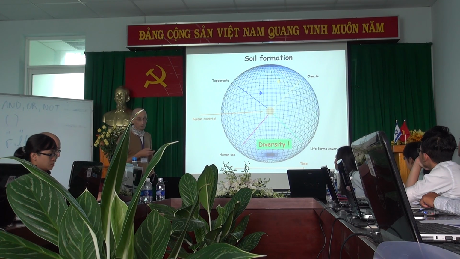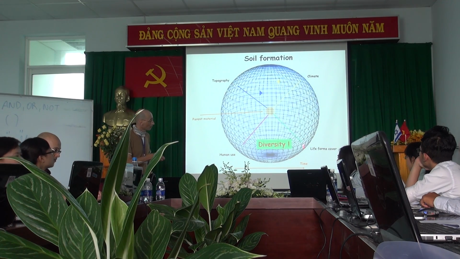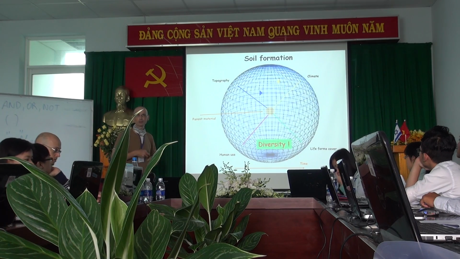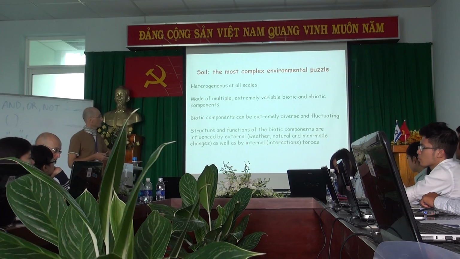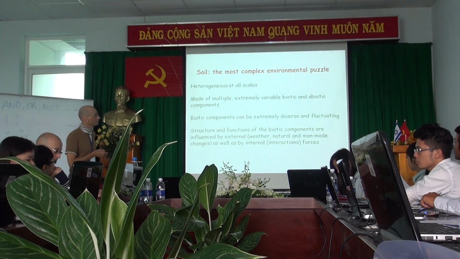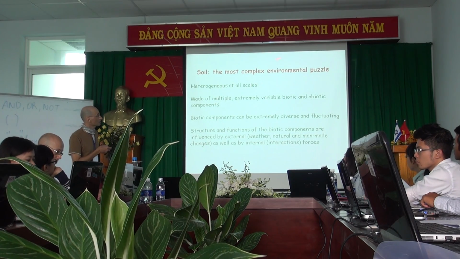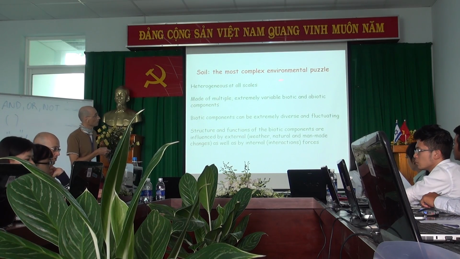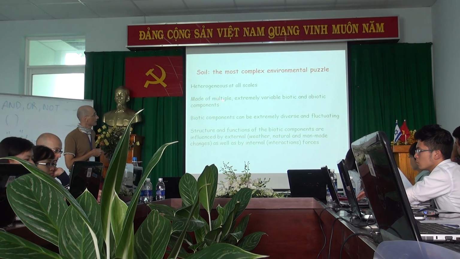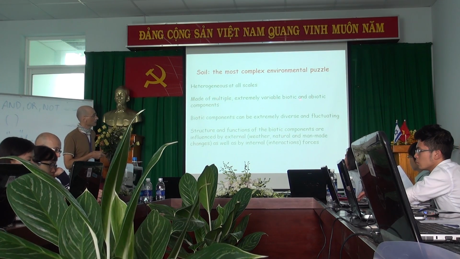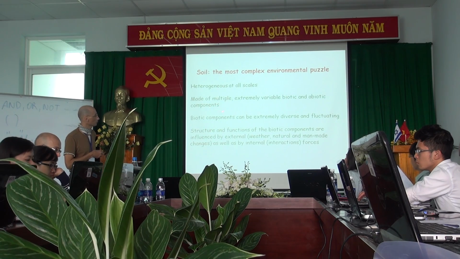Okay, this brings up the fact that soils are very diverse. You have a diversity of soils. This can be called, in fact, environmentally, one of the more complex environmental puzzles. Soils are heterogeneous at all scales, as you can see. They're made of multiple, extremely variable biotic and abiotic components.